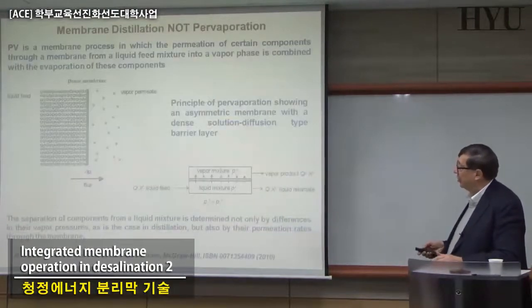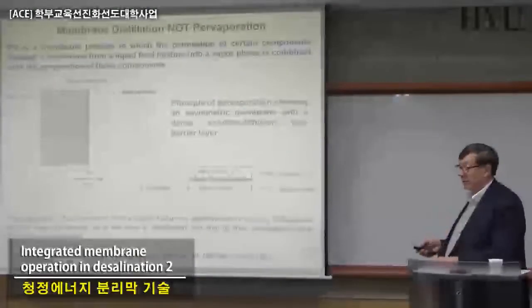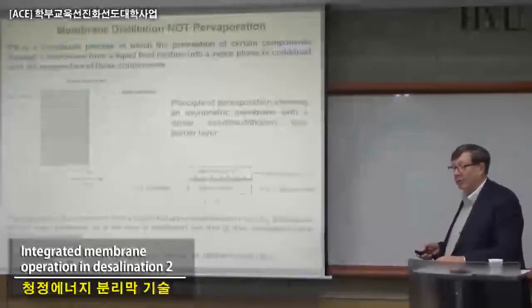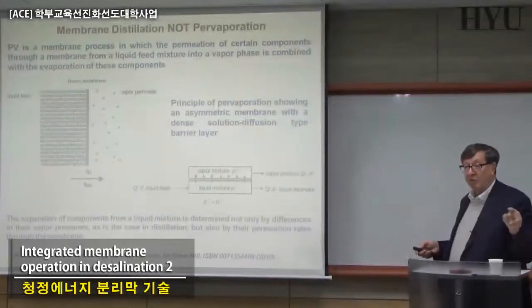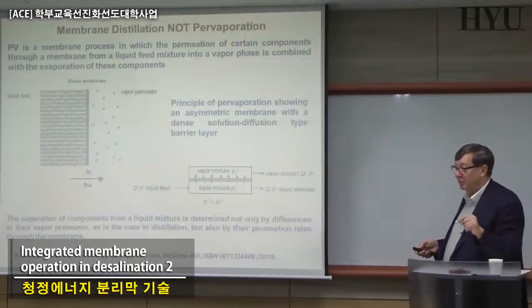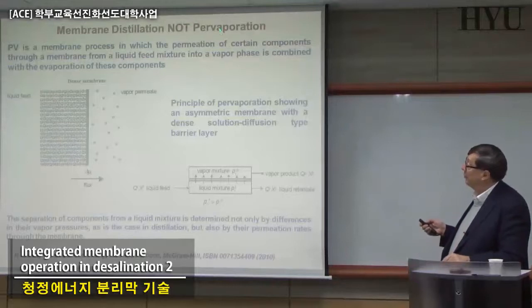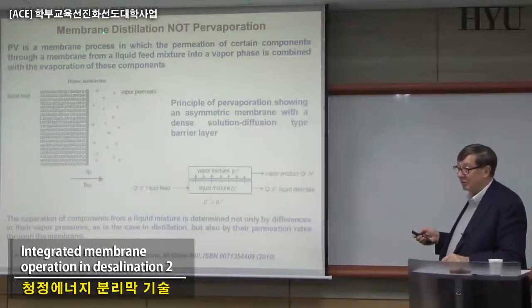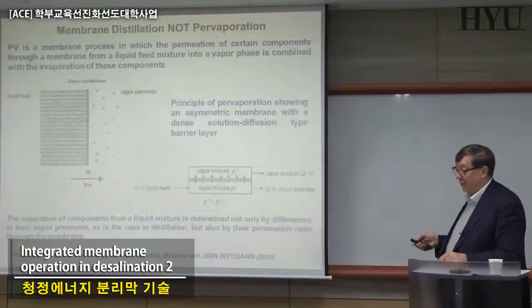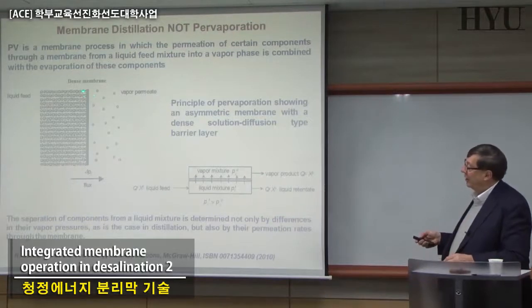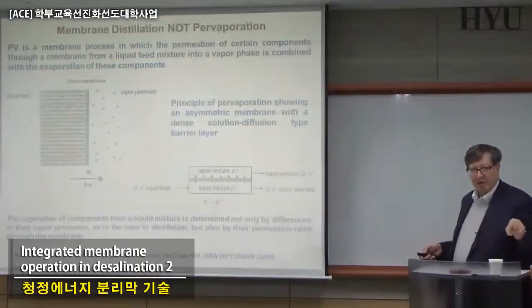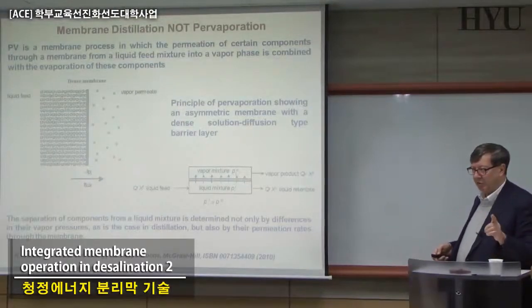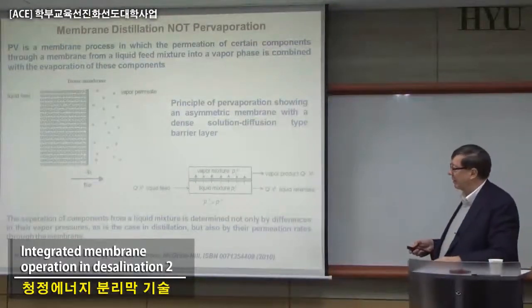Engineers are working on this, and in each case there is a different kind of mechanism that you have to control and to study. Don't make confusion. Sometimes people still today confuse pervaporation and membrane distillation. There's nothing to do with each other. And the main difference is that in pervaporation, I don't think we have been discussing pervaporation at all during this class. We will discuss it next spring.